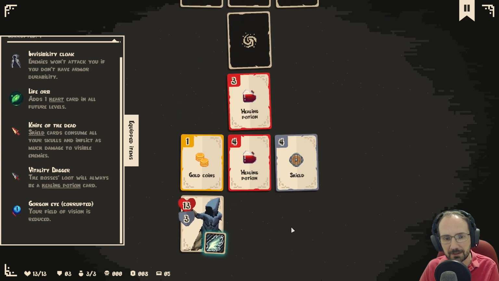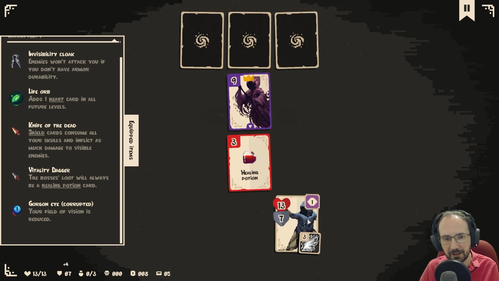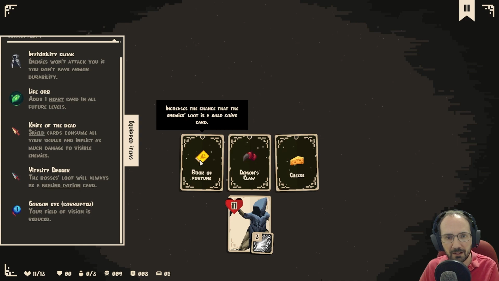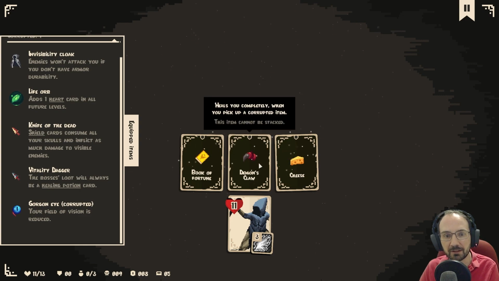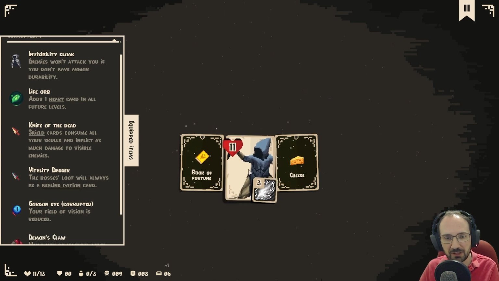That. So we could use that now. Jump to there. Get that. Get there. Increase the chance the enemy loses a gold coin card. Heals you completely when you pick up a corrupted item. Okay, we're going to be doing that because we're going to try and get the Gorgoni.